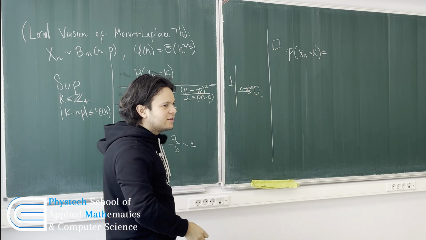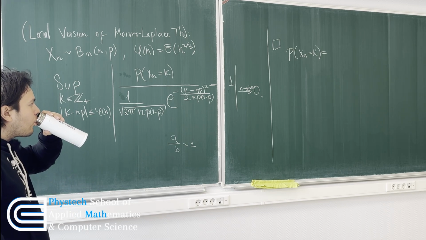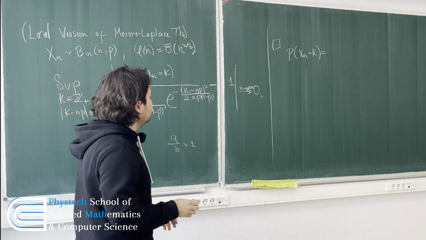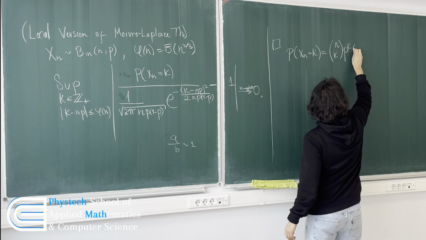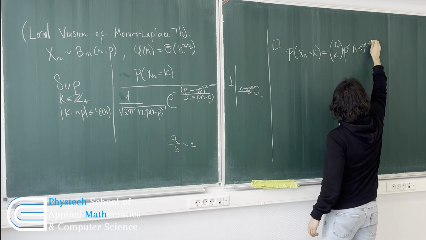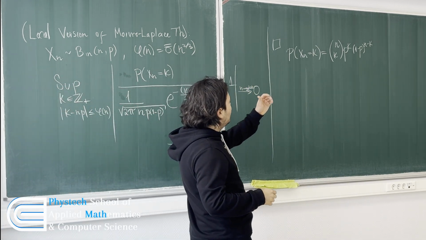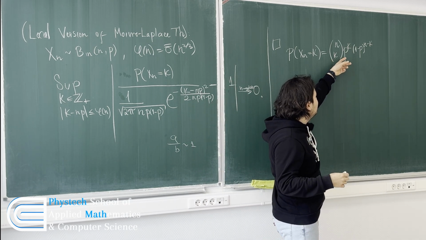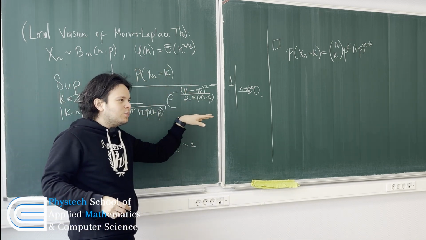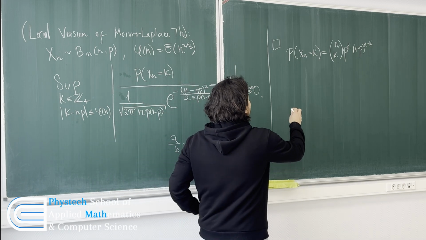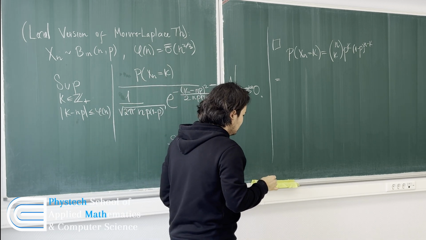We already know what the probability that Xn equals k is. Yeah, this is just n choose k, p to the power k, (1 minus p) to the power n minus k, right? So we already know this. Now we need to show that if n tends to plus infinity and p is like this, then this is about this function, okay? This is what we need to prove. So what is n choose k? We know that n choose k is?